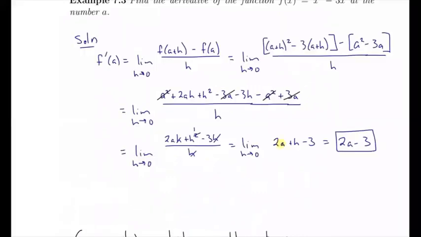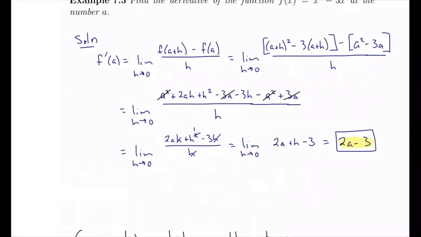a is a variable, and it might make us nervous to take the limit of an expression that looks like this, but h has nothing to do with a. a is some constant, some other real number that is not h at all, right? So it doesn't do anything. It's a constant with regard to this limit. So the limit as h goes to 0 only affects this part of this function. And that, of course, goes to 0. So what we're left with for this limit is 2a minus 3.